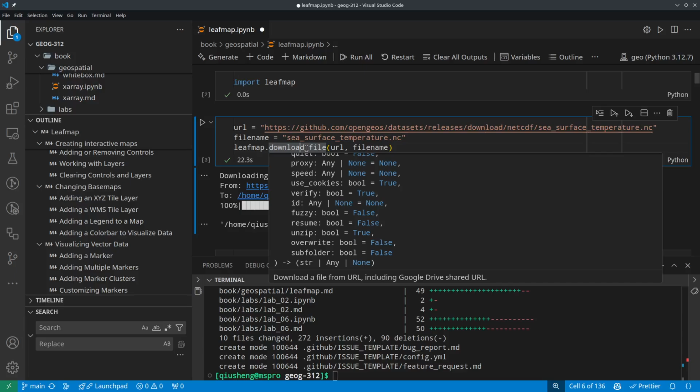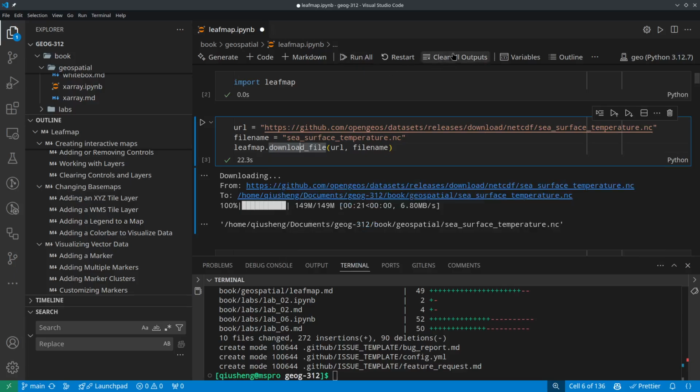So in the future for all the lab assignments, some of the Leafmap functions can directly open files from an HTTP URL, but some of the packages might not be able to do that. So if it doesn't work, if it's saying the file doesn't exist, then you use this one to download the file to your server, to Google Colab, or to your local computer. Then you can open it. Okay? Any other questions? All right, if not, let's continue.